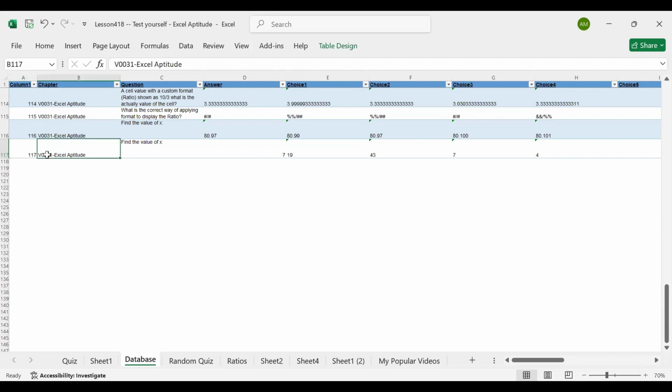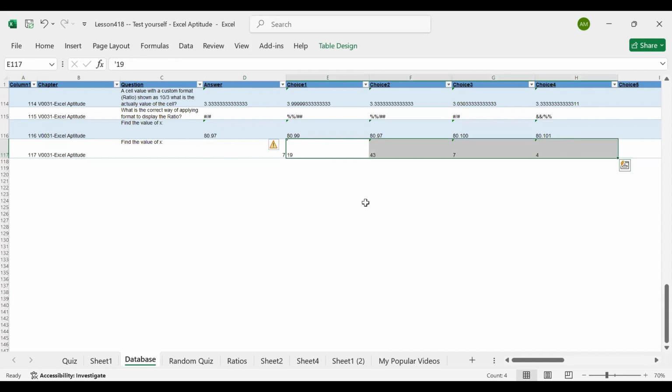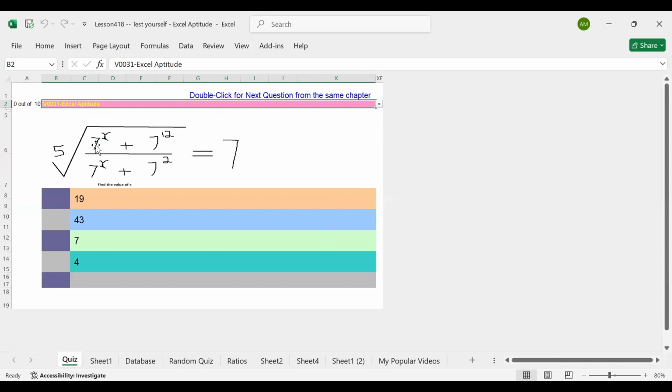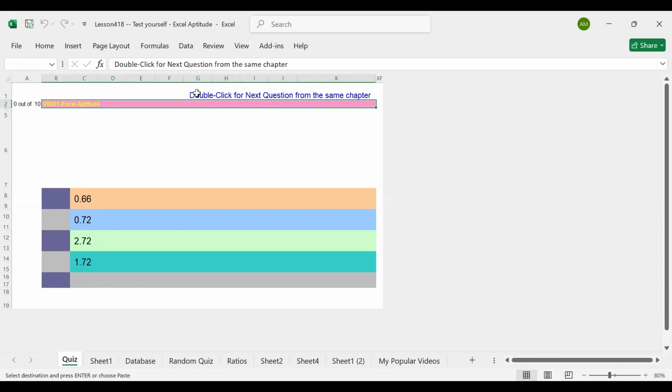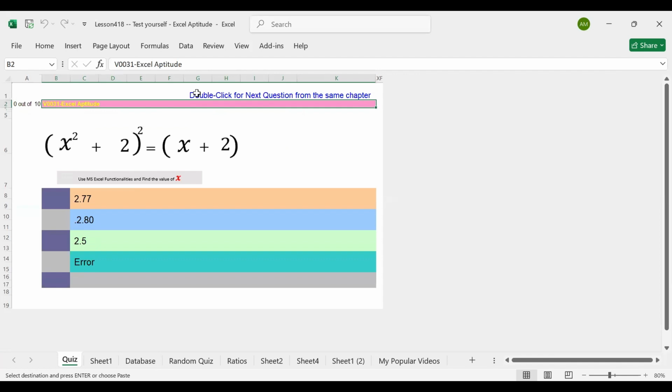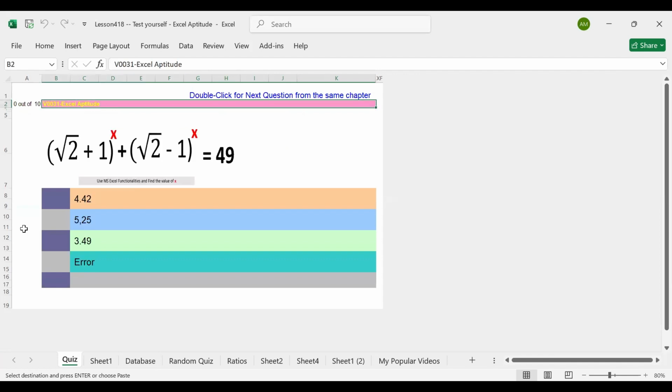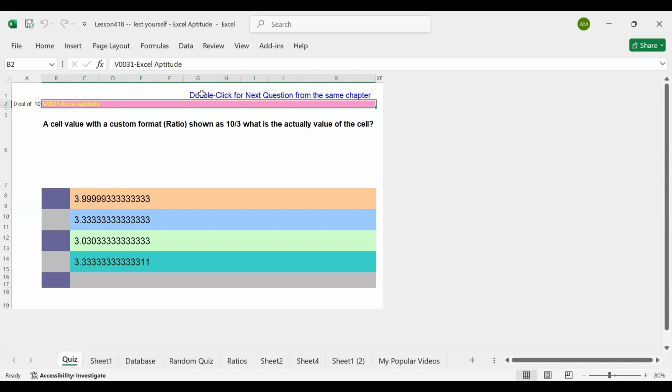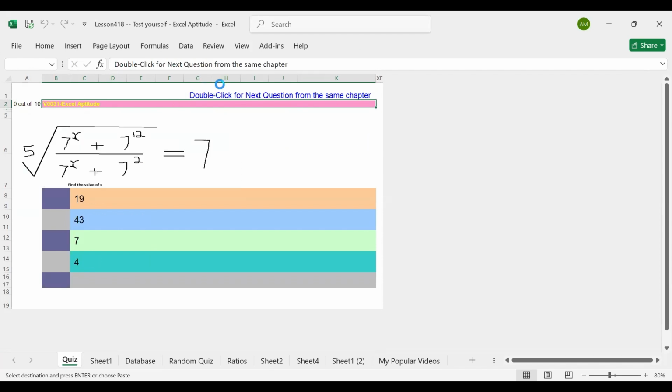And this is the actual Excel aptitude chapter, and this is the question which you want to put, and the answer is obviously 7, and the multiple choices which you want to display for your question are here. All you need to do is go to this; it will display, although the picture is tiny, it adjusts it, right? If you double click, it takes you to the other questions. Keep double clicking, and you can attempt the answers, right? All these questions we have already attempted in previous videos, and this is our today's question.